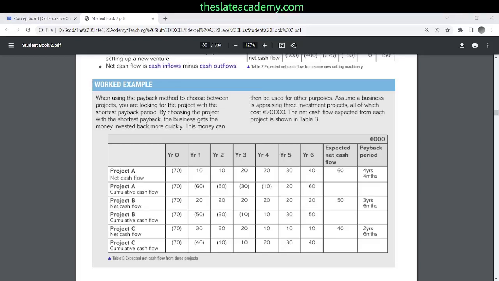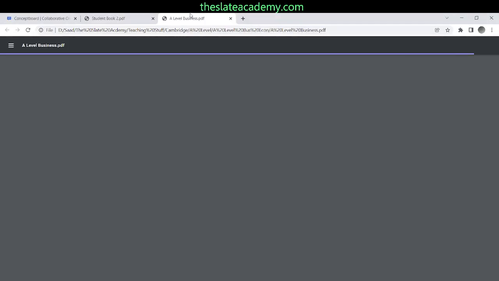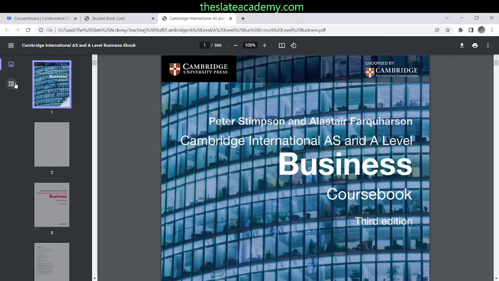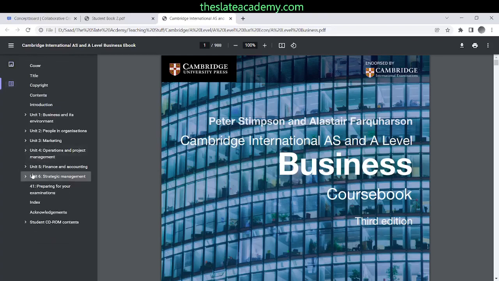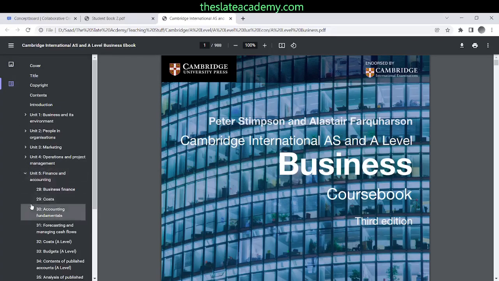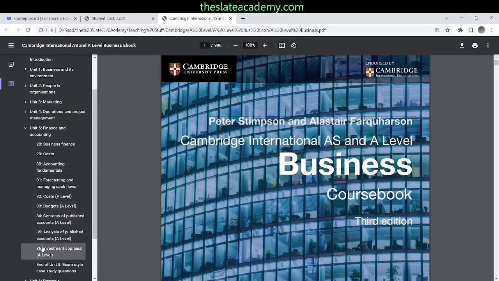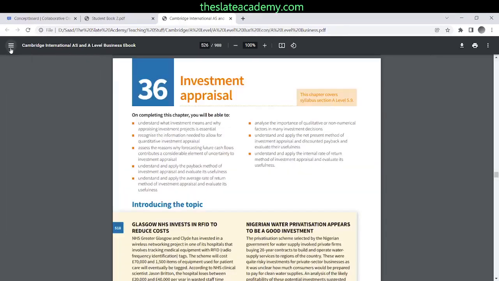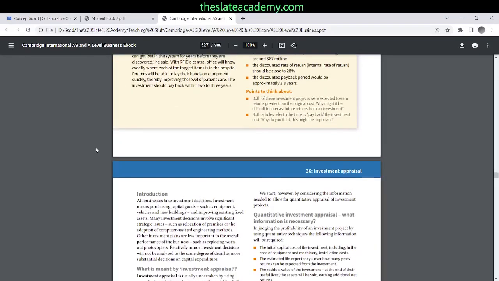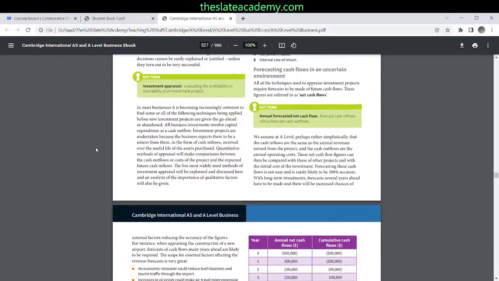If we are evaluating using just this payback period, then we will end up choosing the project with the lowest payback period, and the limitation is that it might not always be the best one for the business to choose. That is why, having learned all of these different methods, a business should not rely on just one of them to make investment decisions. They should use a few techniques together to analyze which project is actually better for them.